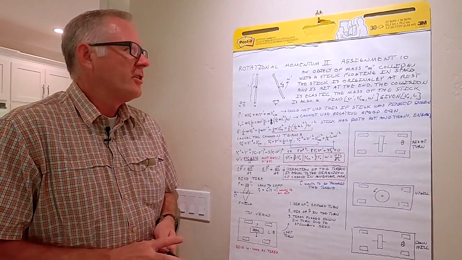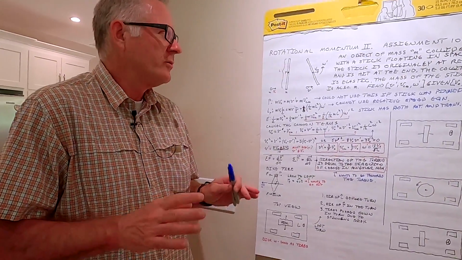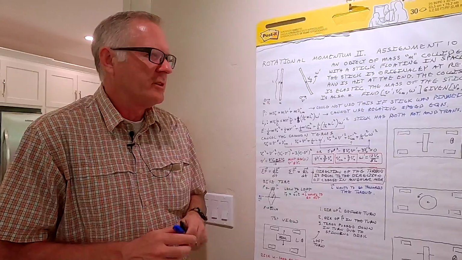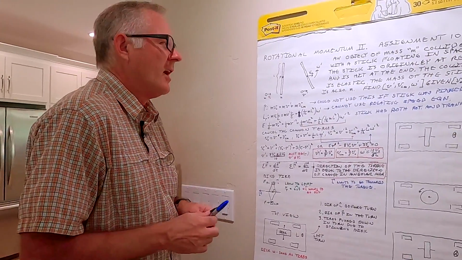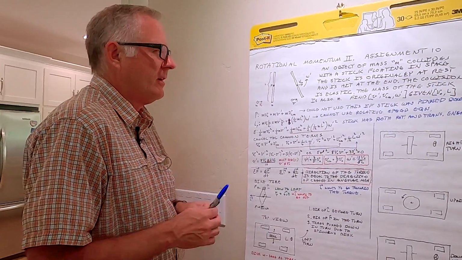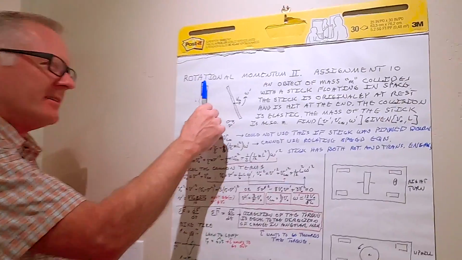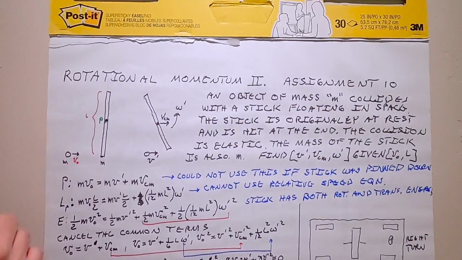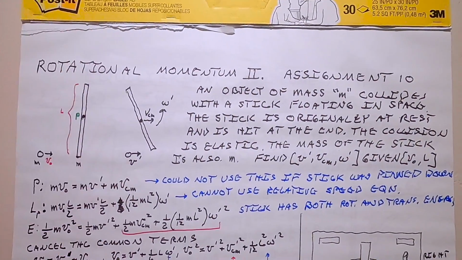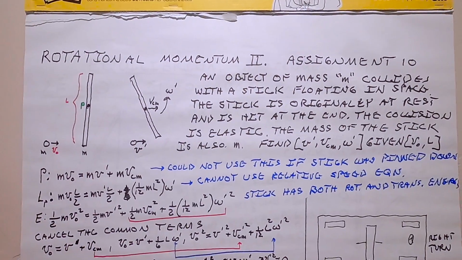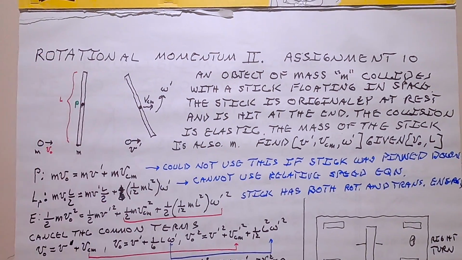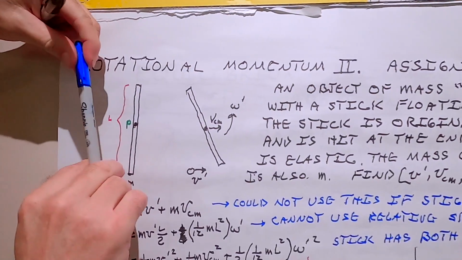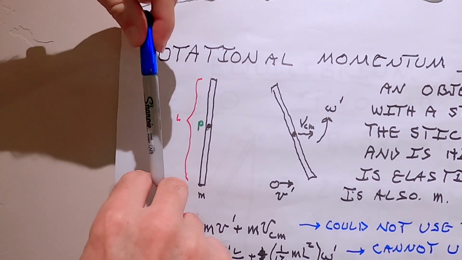So now I just wanted to go a little bit more into rotational momentum and then how it ties in with torque. But first, I want to look at another collision between a stick and a ball. So this stick is just floating out in space. I don't want it to be tied with gravity or anything like that. It's just floating out in space, and we're going to throw a ball and hit it right here.